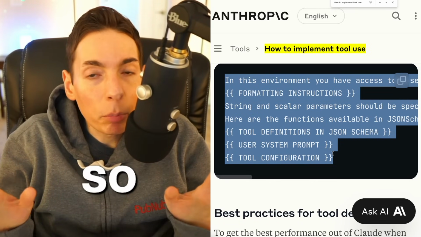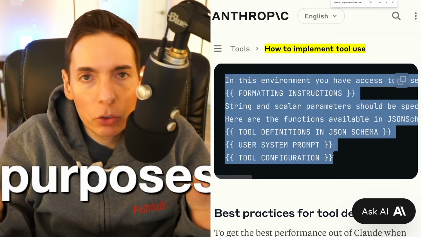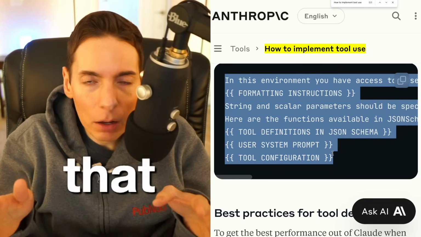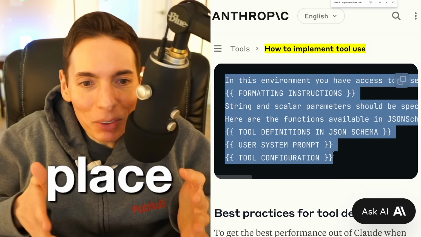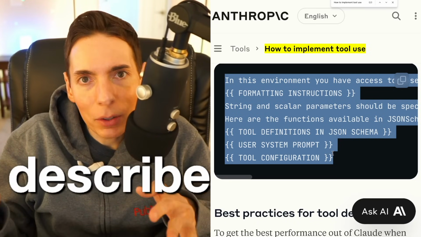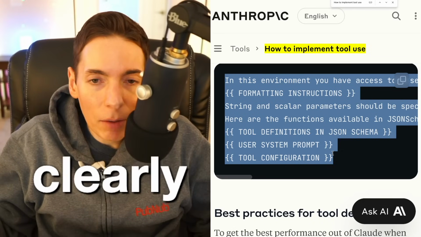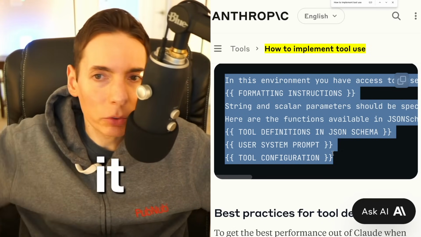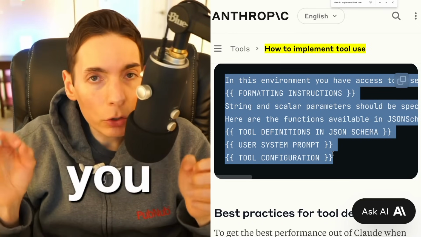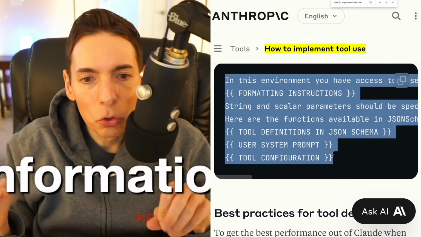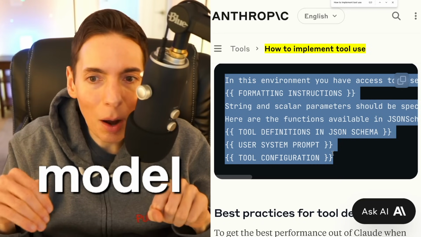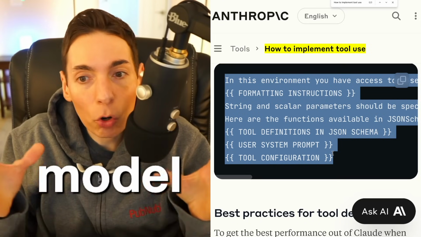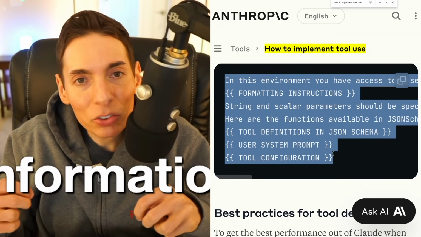So there's several approaches or purposes behind tool use. One is you can provide more context to the model that it would not have in the first place. For example, like you just described, Amir, getting the weather. The AI model clearly doesn't have the weather at the current time because it's been trained on old data and it won't be able to know what the current weather is. But if you give it a tool to fetch that information, you can write that into the model's prompt, which is what they're describing here. And then the model can request that information based on the user's input.